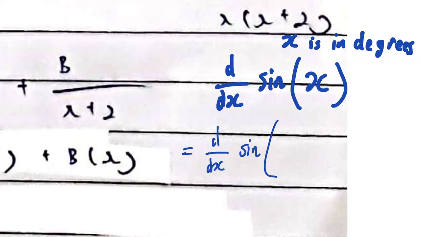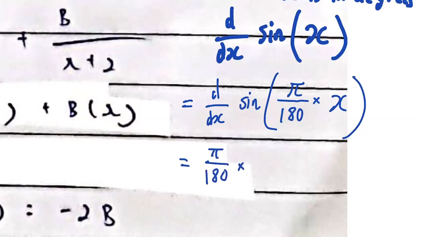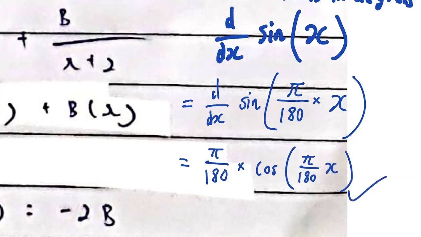How do you convert degrees to radians? You have to multiply by what over what? Pi over 180. Yes, correct. So sine of x times pi over 180. Then because there's an extra coefficient, when you differentiate, you end up with pi over 180 times the cosine of this. That's your final answer if you were working with degrees.